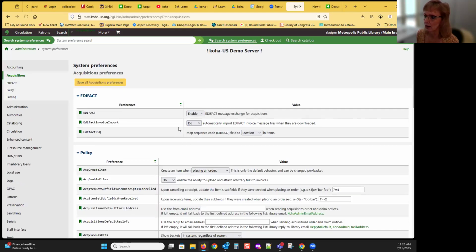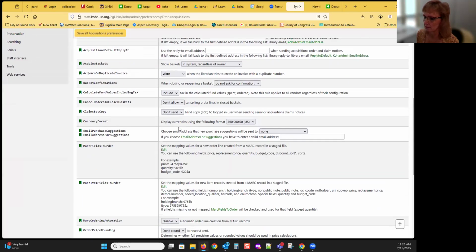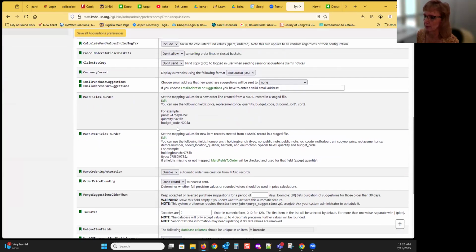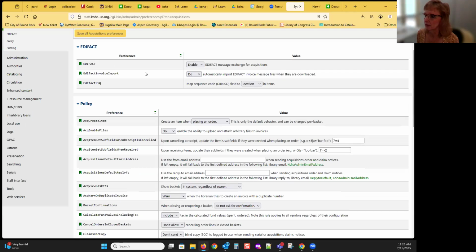And there are a few, not a huge number of system preferences as far as some of the areas go. The Edifact, I don't want to really get into that because that's not really basic stuff, but here's where you enable the Edifact stuff if you want to import your invoices and mapping stuff for Edifact.